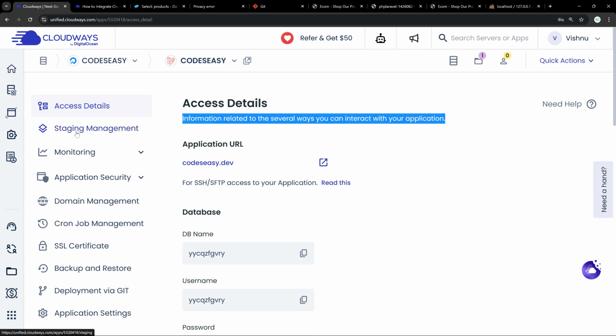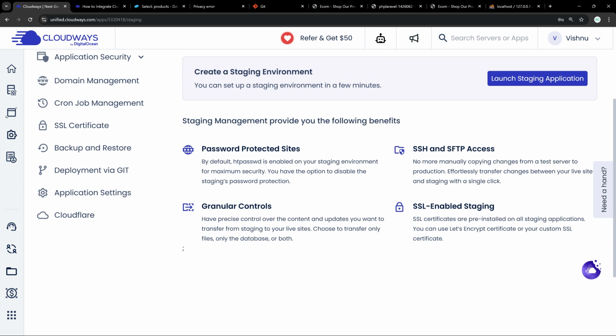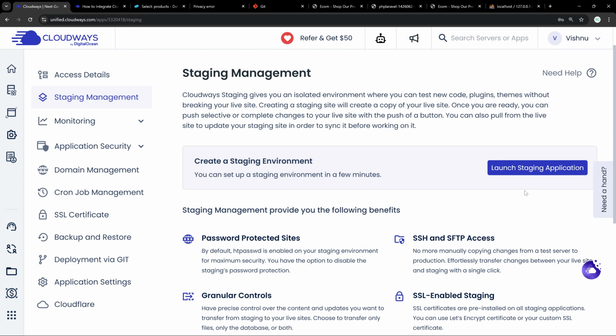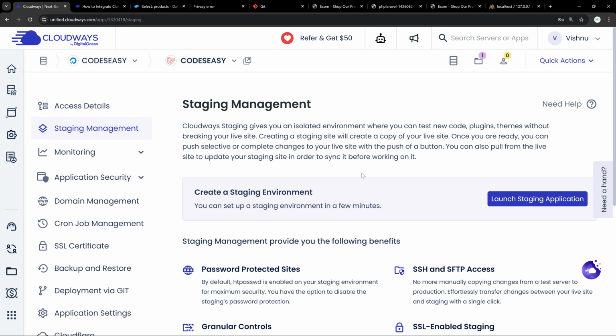And one more thing, that is the staging feature, which is definitely very useful when you are doing development on the go. You can simply launch a staging application, and that will replicate the current state of the application, and it will give you the URL and all those things which you can access privately. And after all the development work and testing is done on that URL, that application, you can merge that to the production. Okay, so that is a very useful feature, and this is also something worth checking out.